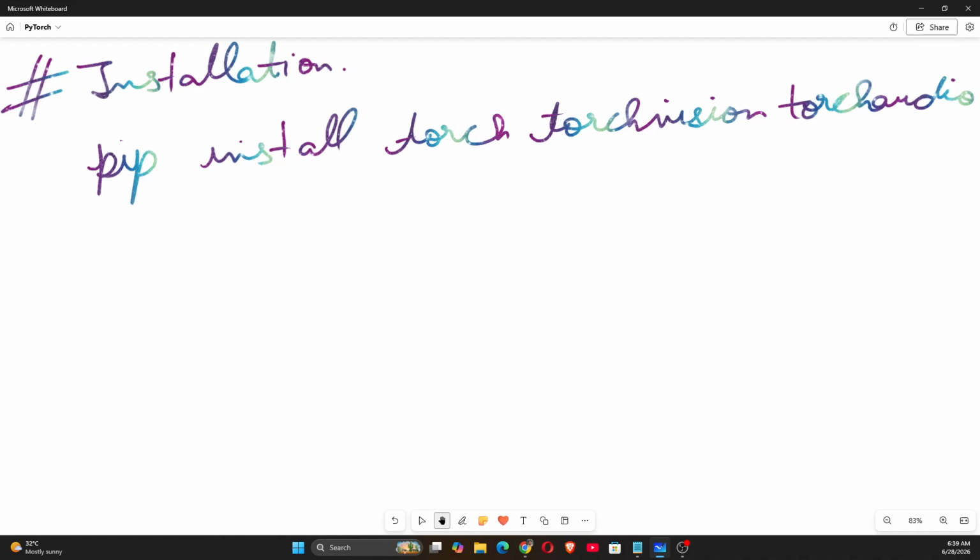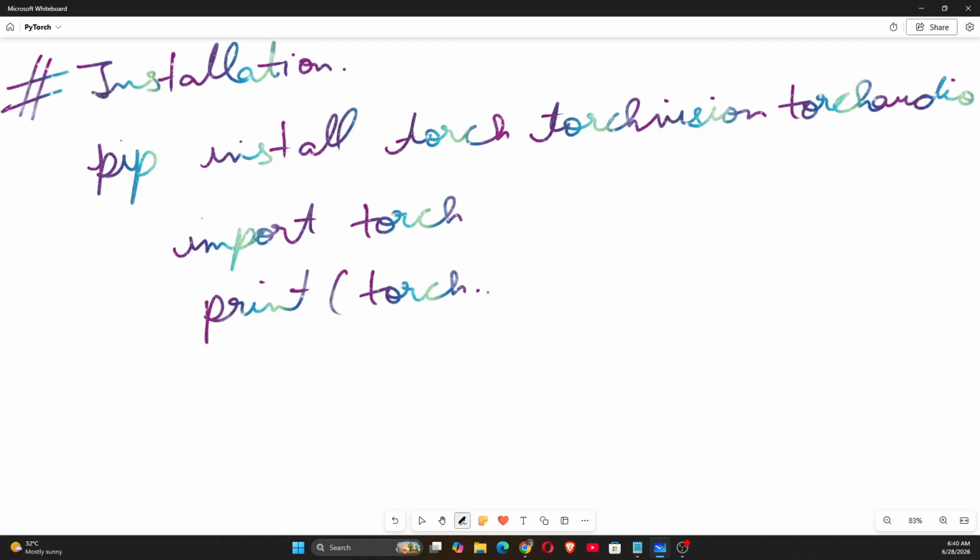And you can check the installation by writing import torch, print torch dot underscore underscore version.